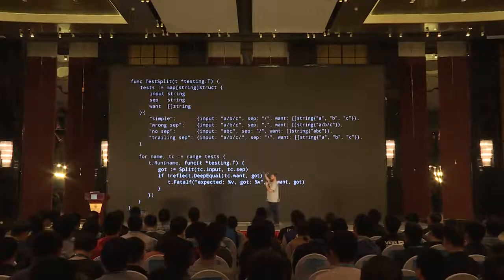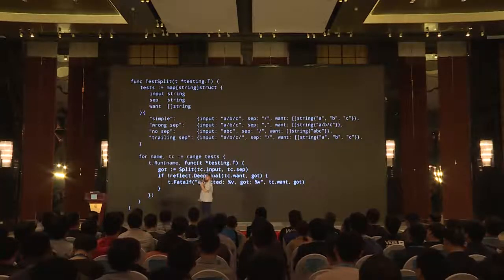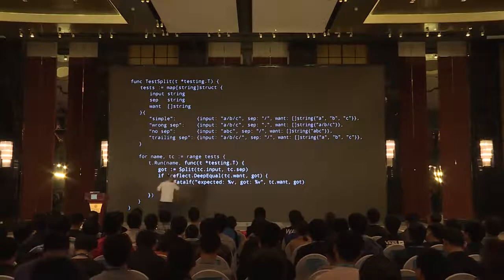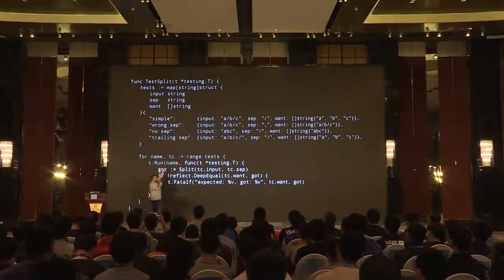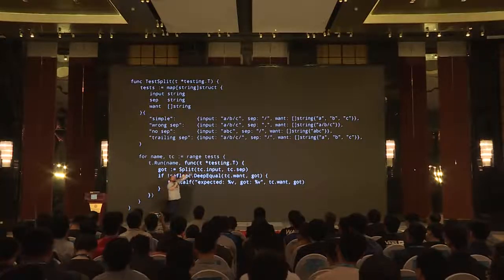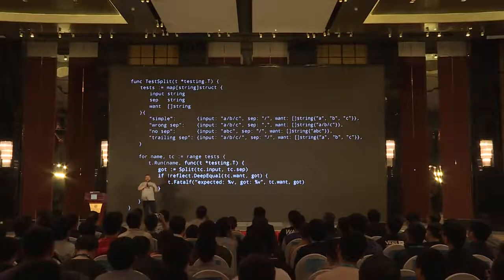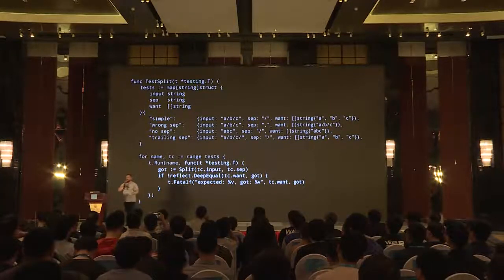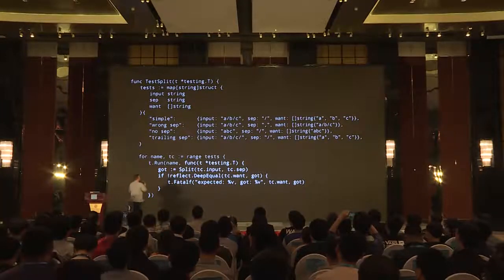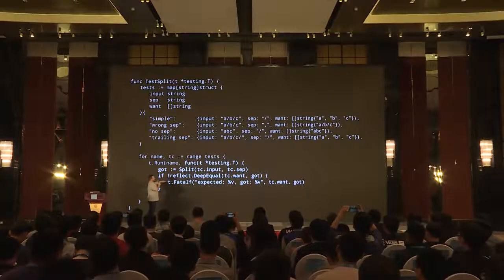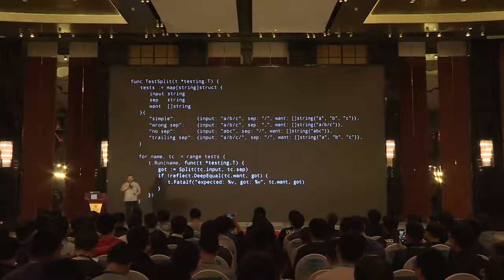So here is the same function that we saw before, but we're using a subtest. A subtest is simply calling t.Run, you give the test a name, and you pass it an anonymous function, which is the body of the test. Because it's now inside its own function, you can go back to using Fatalf. And you can be sure that when this happens, it just terminates this function, not the whole test.